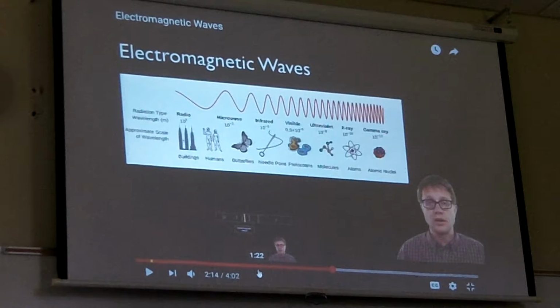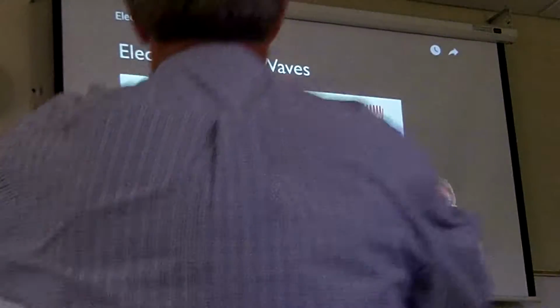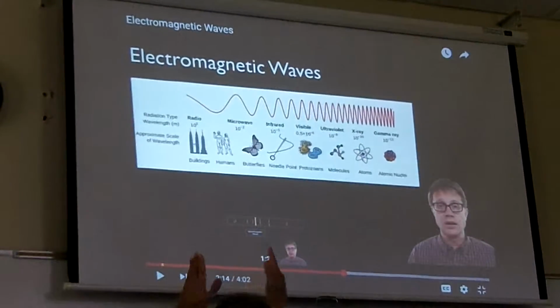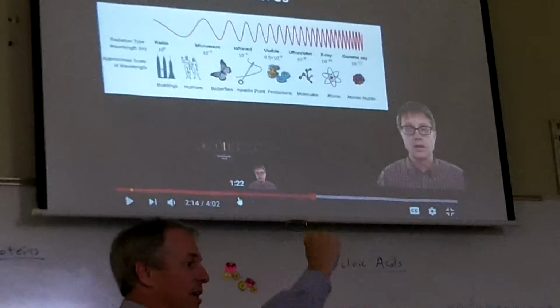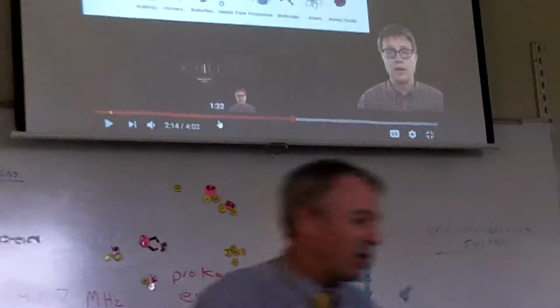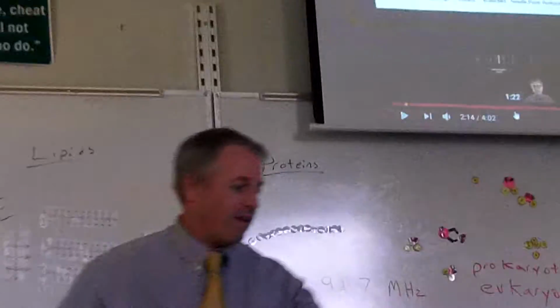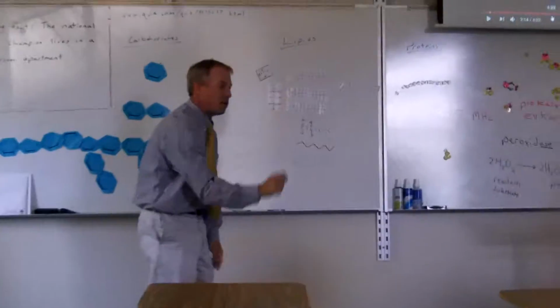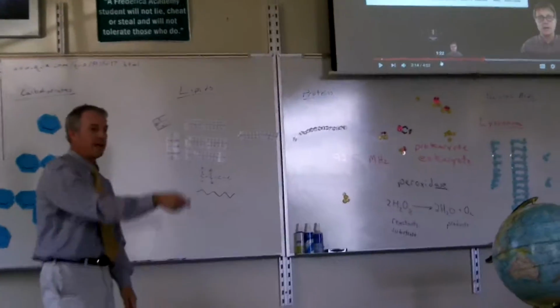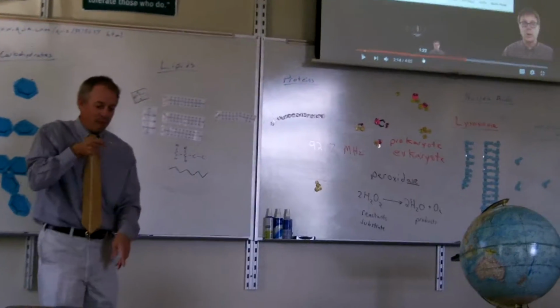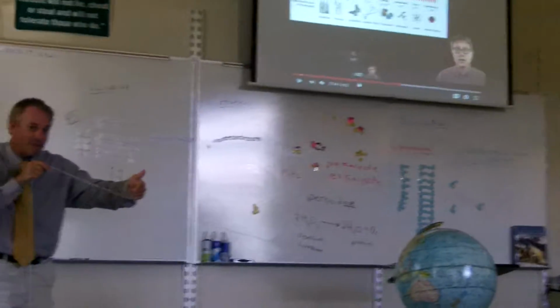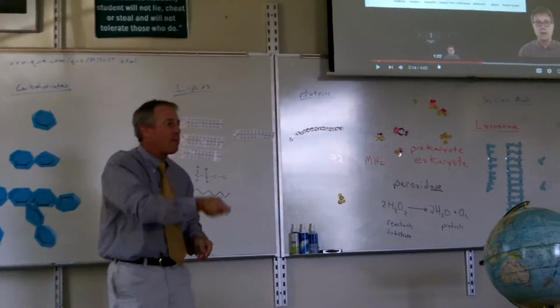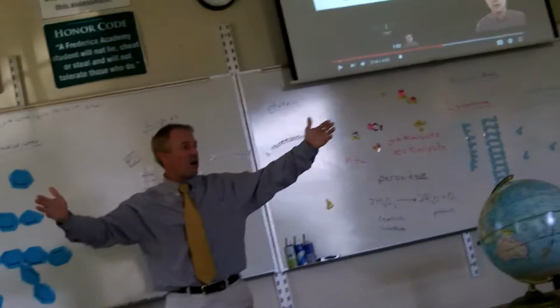This is a good diagram up here. Do you see how radio waves are longer wavelengths? Imagine a particle that's vibrating slowly will produce a longer wavelength. If I move my arm slowly, I produce a big long wave, whereas if I move my arm quickly, I produce a lot of little short waves. You see what I'm saying? So slowly vibrating particles produce long waves.